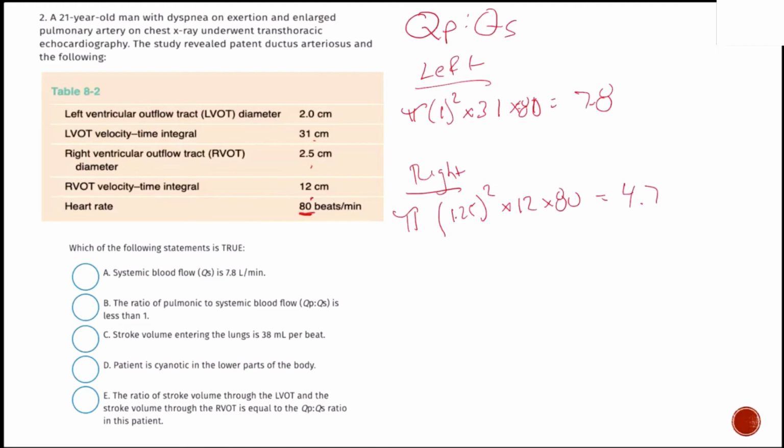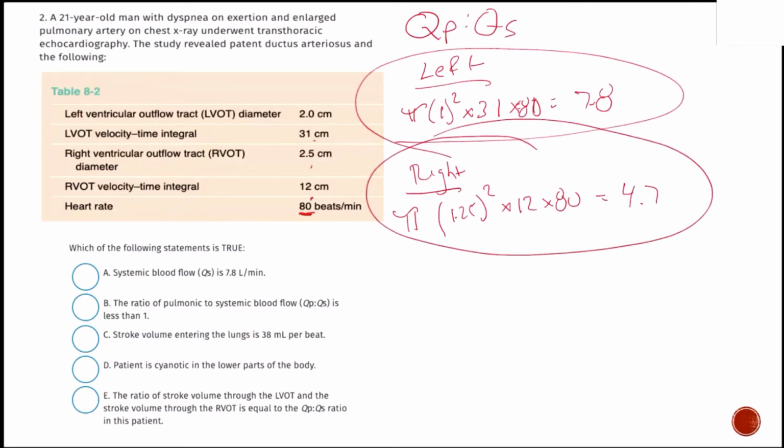All right. Now this is where it gets tricky, right? So which side is QP and which side is QS in this patient? I'm leading you. So is this side QP? Is this the pulmonary flow? Or is this side the pulmonary flow? The right side is the pulmonary flow. In a patient with a patent ductus arteriosus? I thought there'd be more pulmonary. Look, we're going to suffer our way through this. And people at home have their feet up and they're just like, oh, look at these. Oh, so where you're measuring it, I guess the PDA brings flow back in after that point.